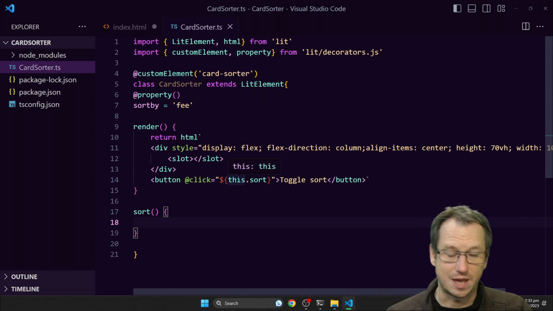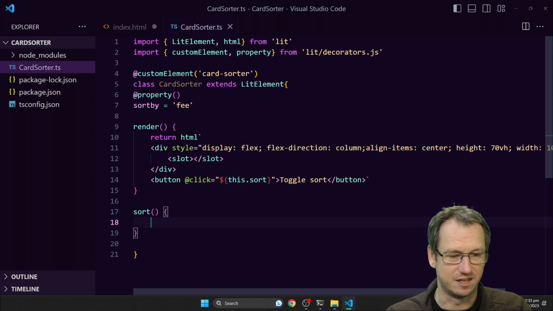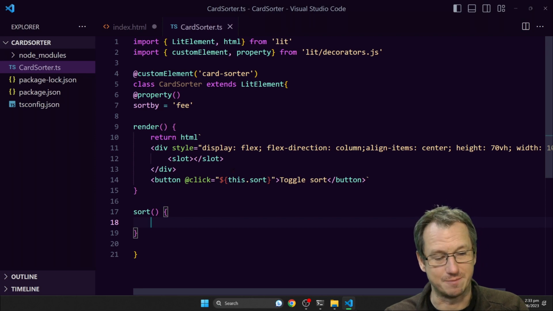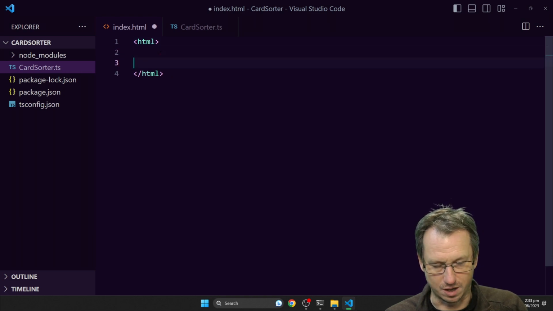Okay, so yeah, we've got a container that's a flexbox, and we're going to use the order in the style to perform the sorting for us. We'll come into the animation once we get that working. Let's come back into our web page, and we'll add that script in so that it's going to at least load it.